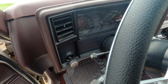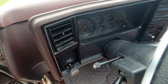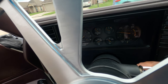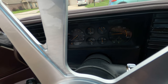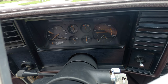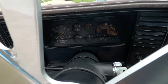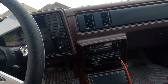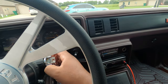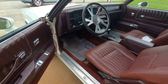The dash, all the gauges weren't working. Now all the gauges are working, but I do see this water gauge is pegged out. But yeah, all the gauges are working. I don't know why that temperature gauge was just pegged out with the car off. It was at 260, but I'll crank it up once I finish doing the whole walk around.